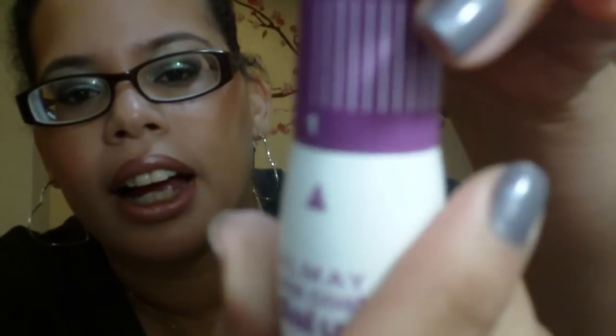So, I almost forgot. I also picked up this Almay One Coat Dial-Up Mascara, and I'm not sure if they still make this because this was in a 90% off sale, and I picked it up because it was 90% off, and I got it in the color black, and I love this mascara, so if they did discontinue it, I'm very sad about it. The concept behind this one is one of those day to nights, so you have three different settings, 1, 2, 3, and then you take this arrow right there and you twist it to the number depending on the intensity that you want to go.